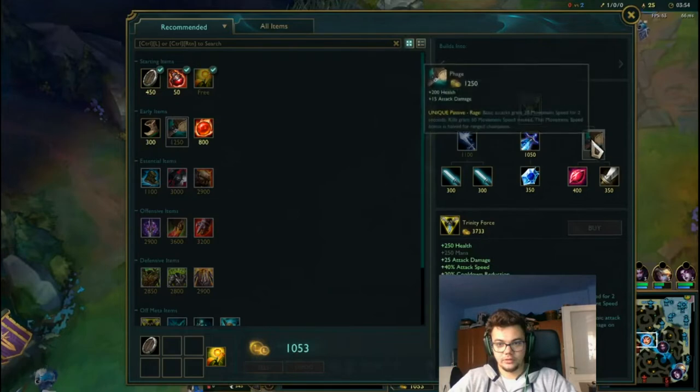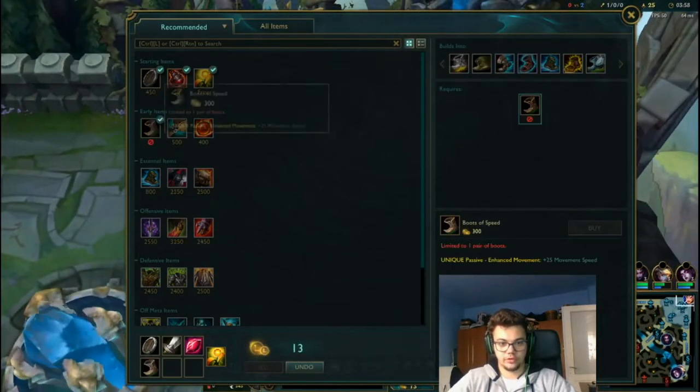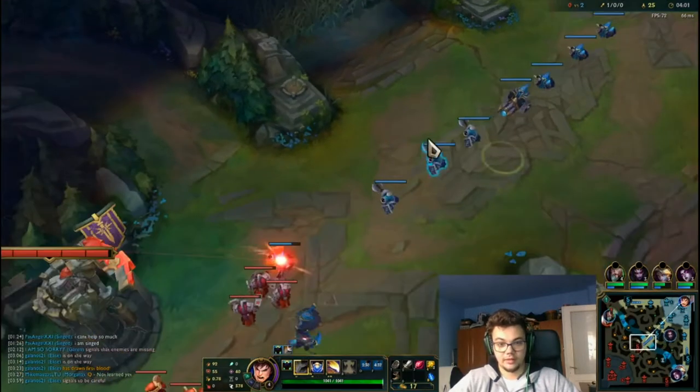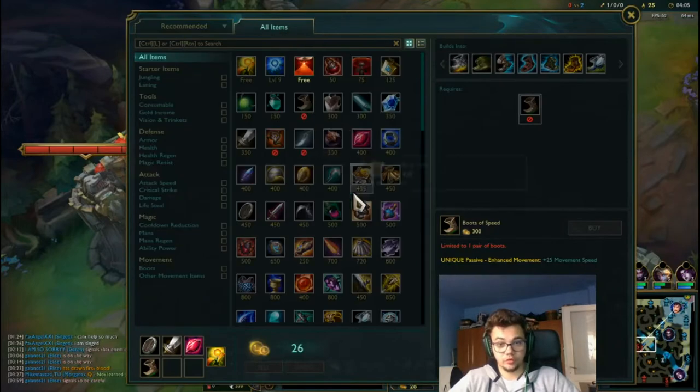So we're going to start off. I don't have enough money for either of those, but I'm going for the longsword and the HP. Also boots. I'm not going to get potions because I can use my passive. You can try to get at least one potion though, it's helpful. You can also get vision wards, you need to get vision wards.